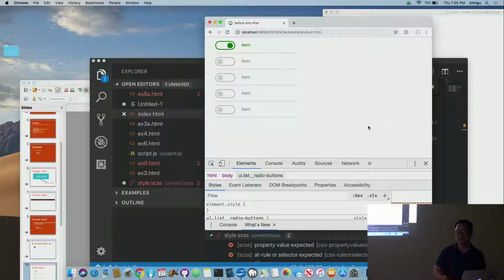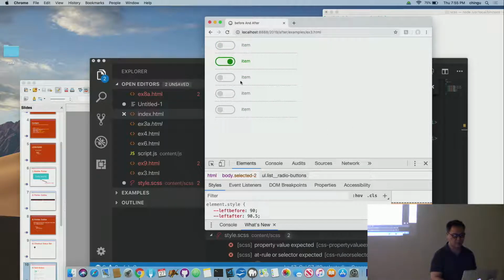In terms of UX, the hit area is so tiny that you speed up the mouse and you have to slow down enough to land on that small radio button. So I love this kind of toggle thing. And I'm using the before and after just to animate the little ball across. And it's the same JavaScript I'm using from the previous ones. All I'm doing is setting an active class on one of the LIs, and the rest of them I'm taking out the active class if there was one.